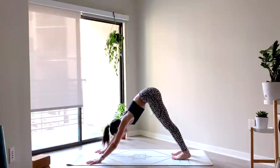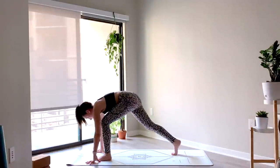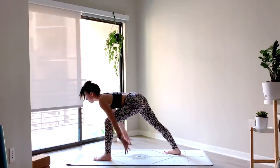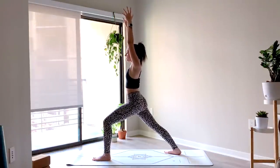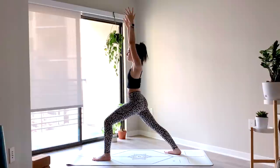Left foot steps forward, warrior one. Spin the back foot flat. Press into the left foot, inhale to reach the arms up. Bend into the left knee, back leg is straight, big breath in.